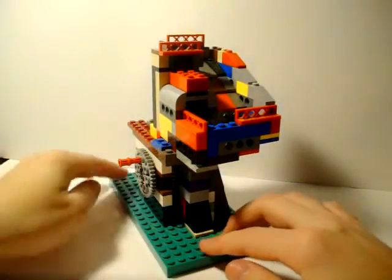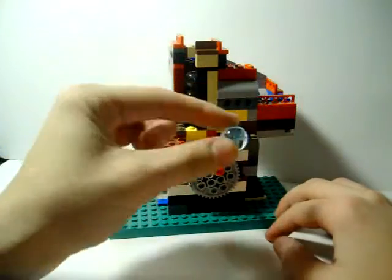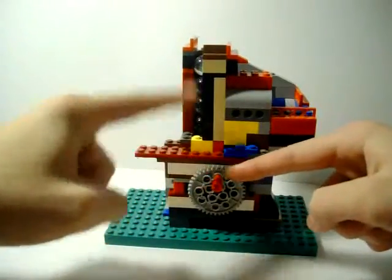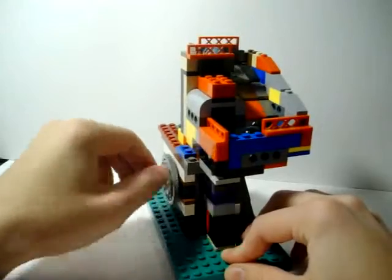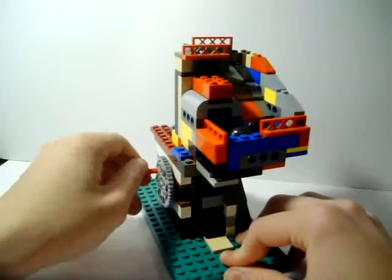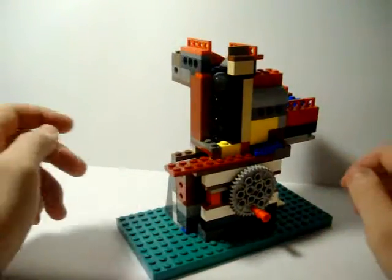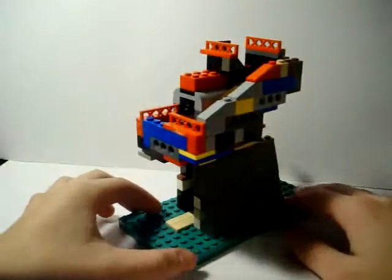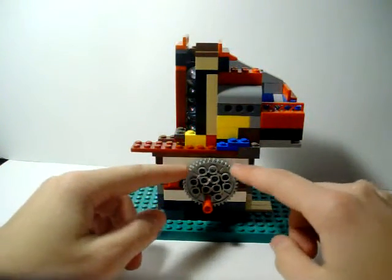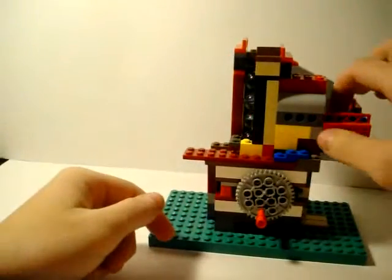I've been getting a lot of questions about how I built this Lego Marble Pump. For those of you who don't remember or don't know, this pump takes average sized marbles and pumps them up here, around there, into there and back up the tower. What I didn't show before is the technicalities — basically what goes on inside, how the engine works, that turns me turning this gear into moving marbles up this tower.